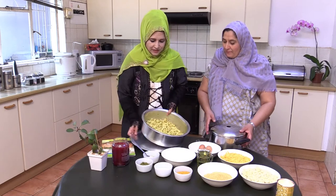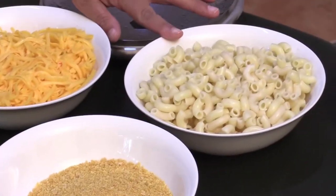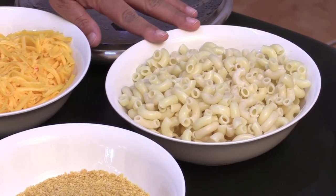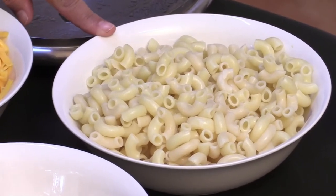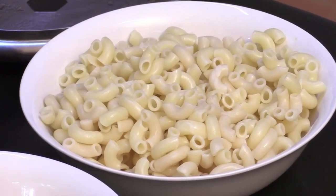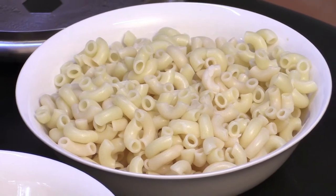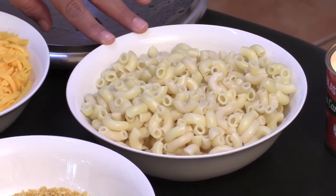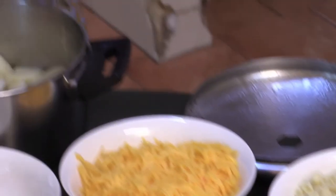Yes, so let's go through the ingredients first of all. Okay. So you need boiled macaroni. And you've already prepared it, so we save time. Yes. The reason I use the elbow macaroni is because it's quite small. So when you form your cutlets, you don't want your cutlet to break. It's very important for the texture of your cutlet. And how long do you boil it for? Just until it's cooked. Not very soft. So the minute you feel it's not soft.